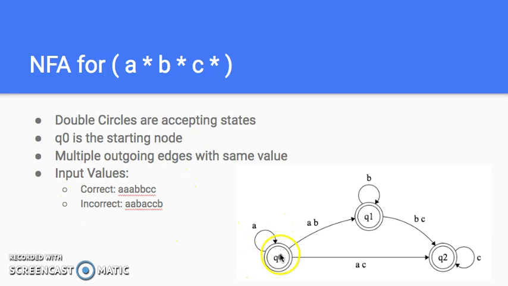Q0, and we go from A to A, and maybe over here to A. That's part of what makes it a non-deterministic finite automaton, because there's no set determinant of it moving on this route of A or on this route of A. It could take either path. Next, it would take B, and then maybe B over here. And then this would take C, and C again. And you can see that the double circle indicates a final accepted state.